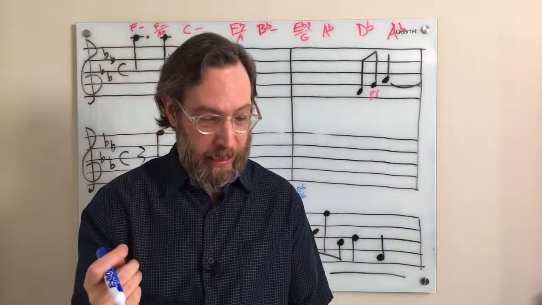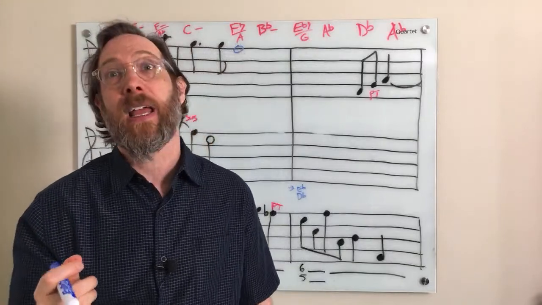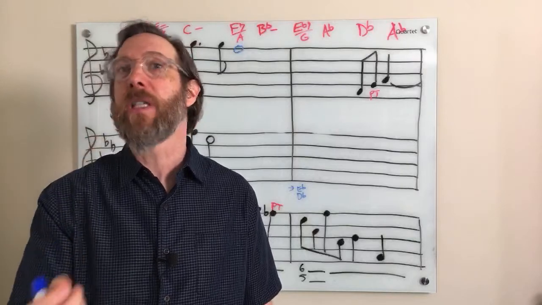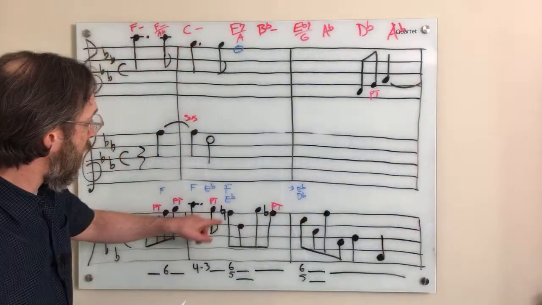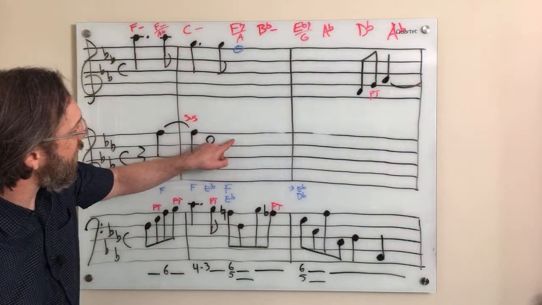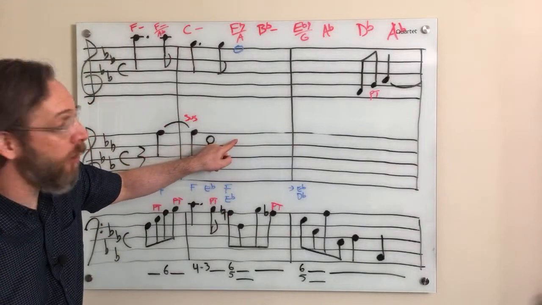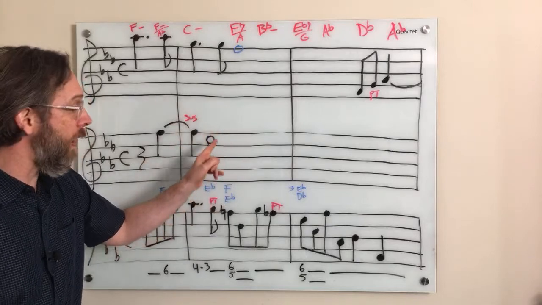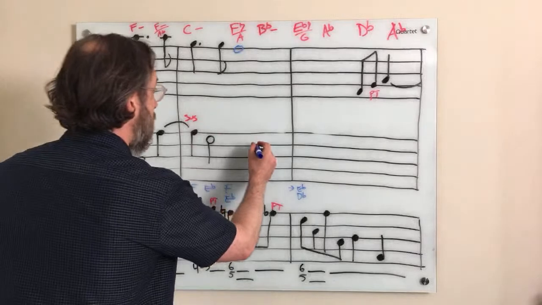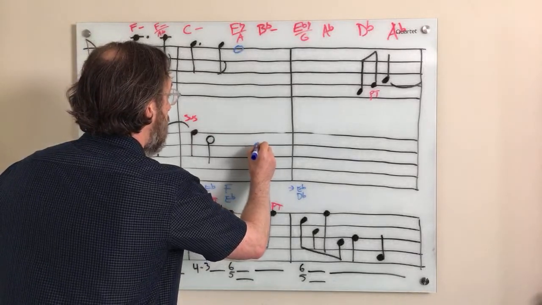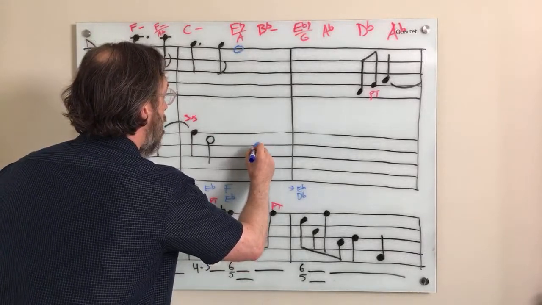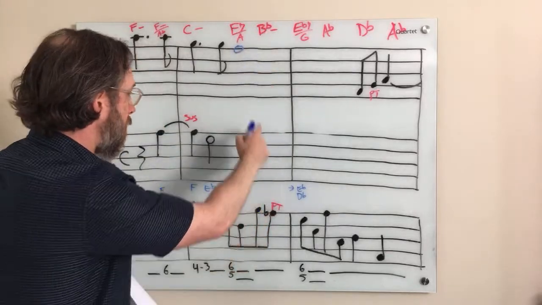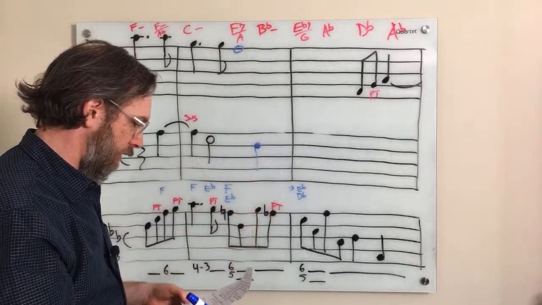We want to remember our voice leading. And what does that mean? Things like the 7th of a chord must resolve down by step. Suspensions must resolve down by step. So when we're right here and we have this A natural and this E flat, don't forget this E flat is continuing. Just because you don't see it right here on beat 3, it is continuing. That's the 7th of the chord. It needs to resolve down by step. So I know I'm going to go right there, right? And I know it's a B flat minor triad. I'm going to need that D flat. So I can pencil that in. I know that the 7th is going to resolve down.